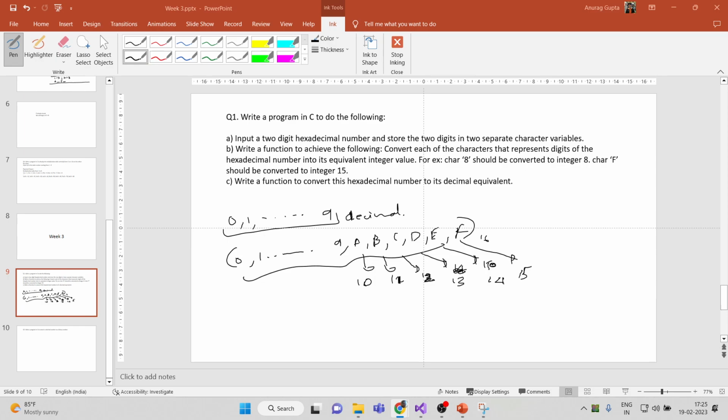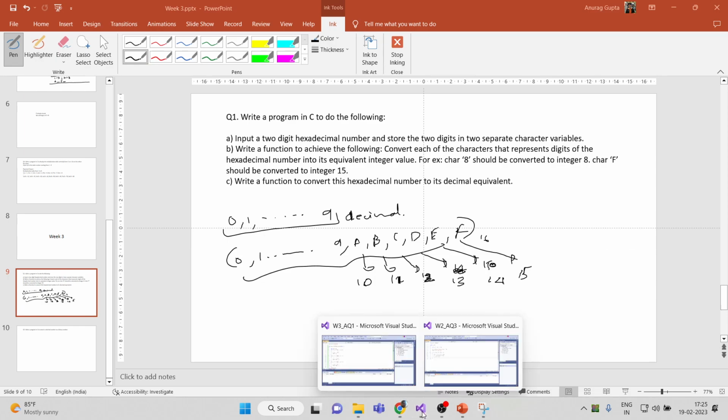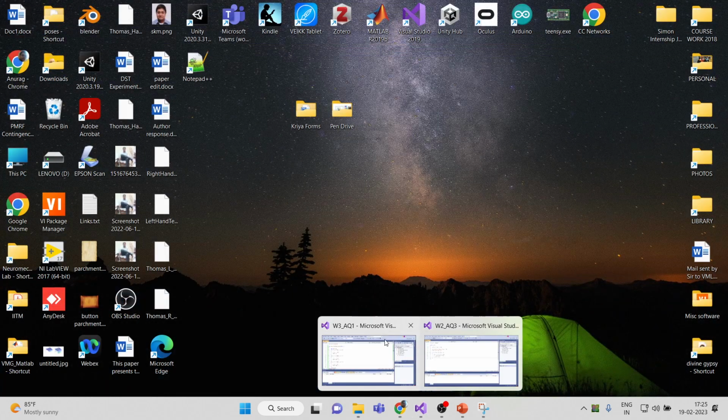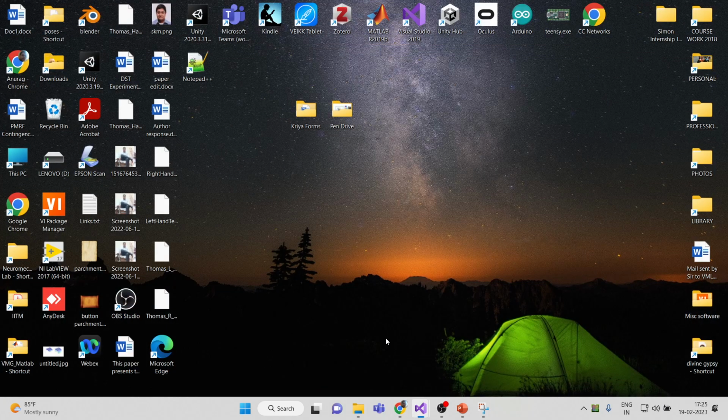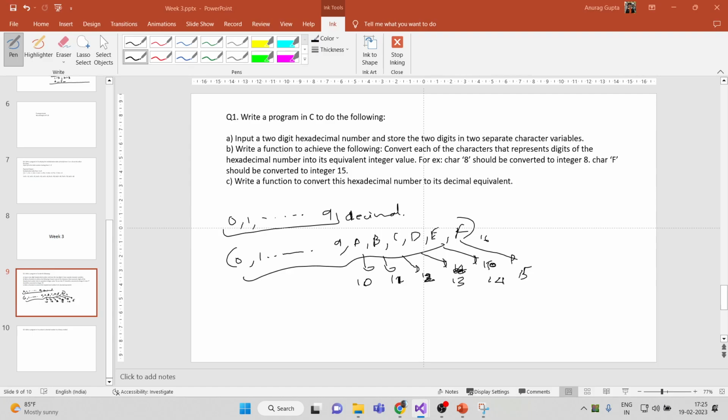Okay, let me go and run the code. While I was running the code, I faced an issue which took me some time to understand. It's a minor issue only. Enter a two-digit hexadecimal number.